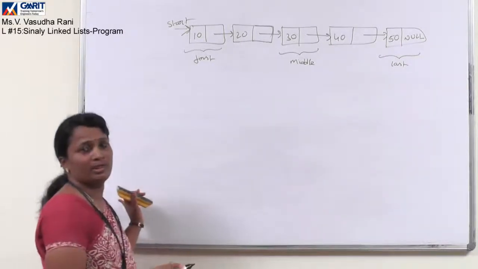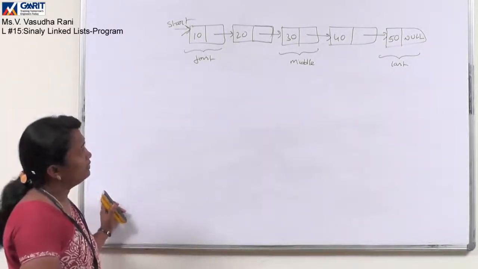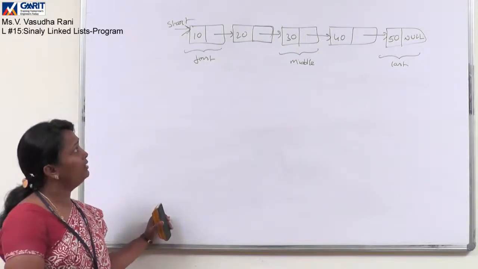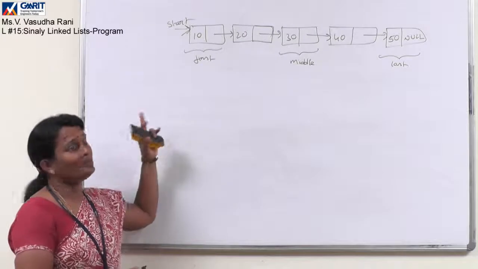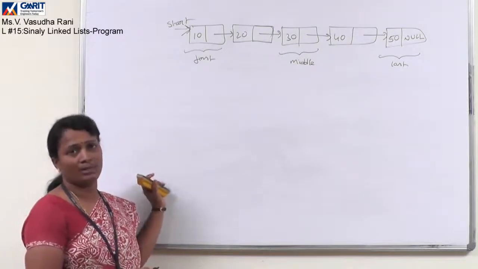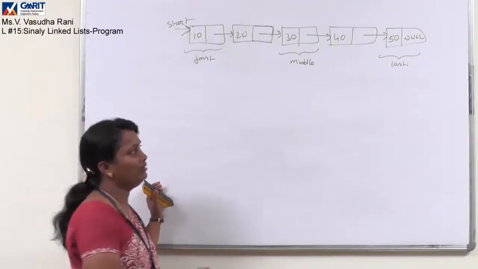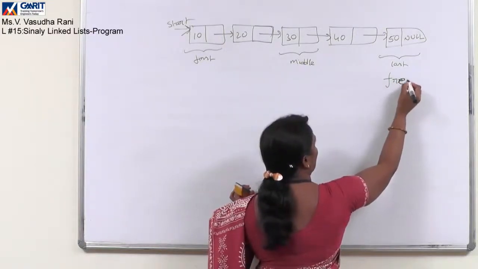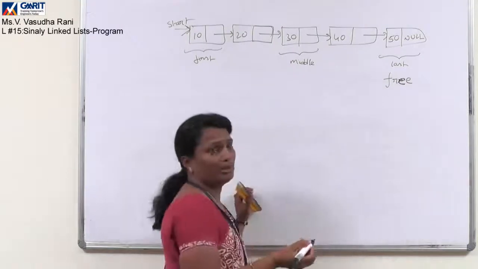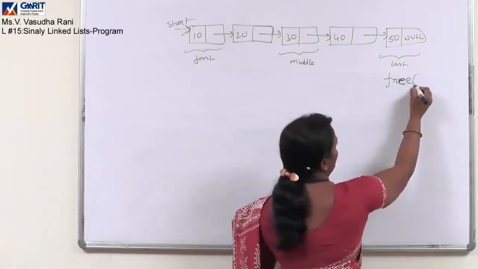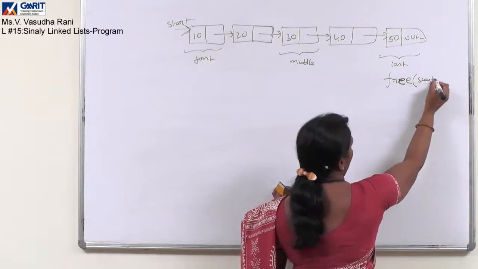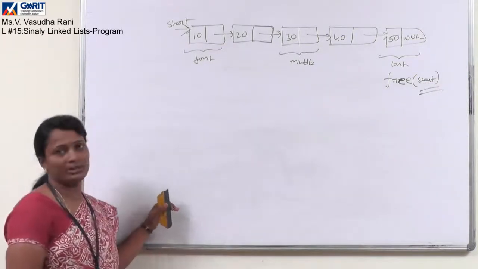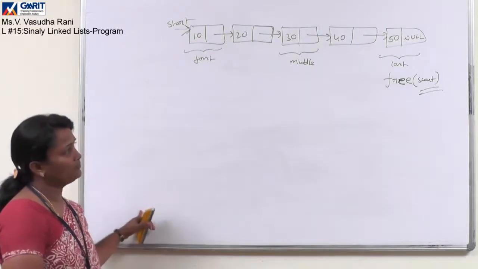These are the three possible cases. And here one more new thing to follow is that after deleting a node, the memory allocated for that particular node, you have to free it using the free function of memory allocation. So it is free of start, or the address of the node you should mention as a pointer for that free function.